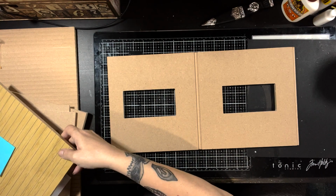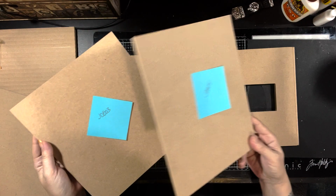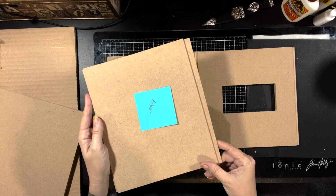Okay, these are going to be our sides. These will be nice and easy to make a template for, but they are two different sizes, so you've got to make sure that you do both of them.